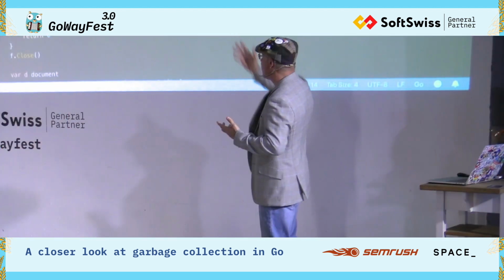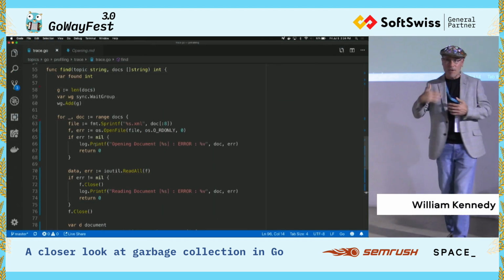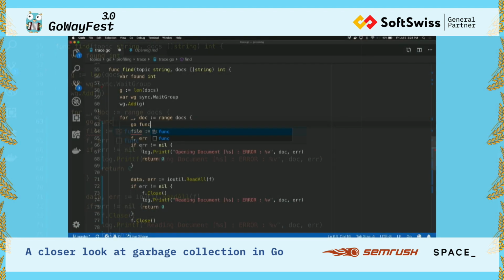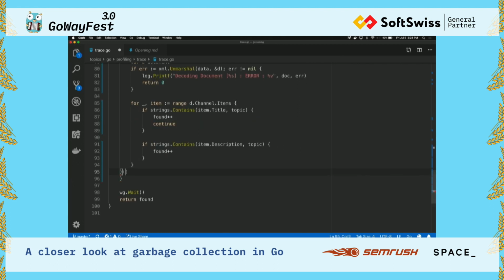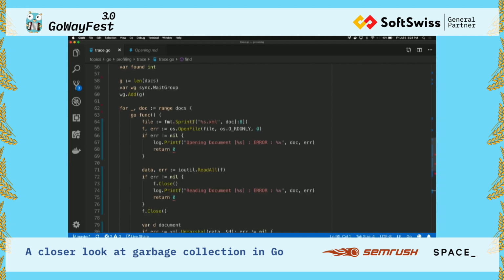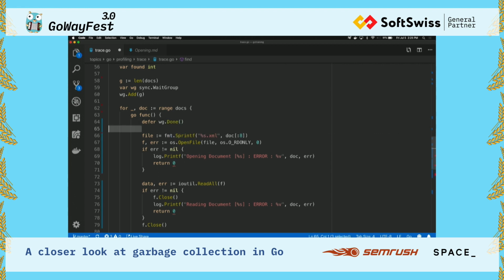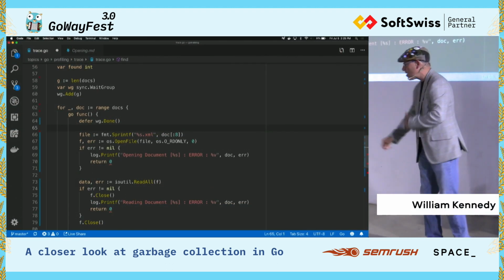Now what's the other thing? Well, for every document that we're going to be ranging over on line 62, we really want to throw a goroutine at that problem. So we could just go right in here, construct that literal function, get that going in here. We now have a literal function for everything. We could finish that wait group work as well. We could defer that done call right in here. And as these goroutines finish their work, they'll decrement that count. That will help us on the other side.